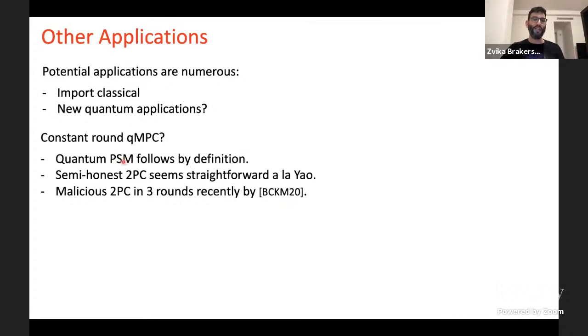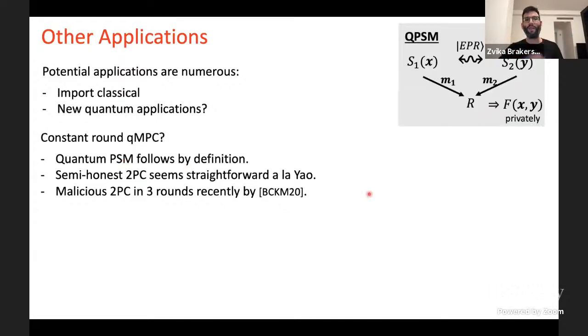I mentioned this PSM, so let me say what it is. I mentioned it in the beginning when I talked about the motivation. So let me, in the few minutes that I have left, tell you a little bit about PSM, which is private simultaneous messages, and the quantum version of this problem, which is addressed by quantum randomizing coding.